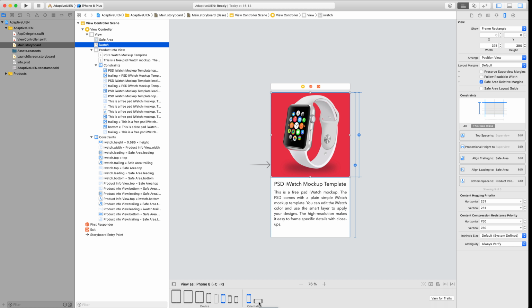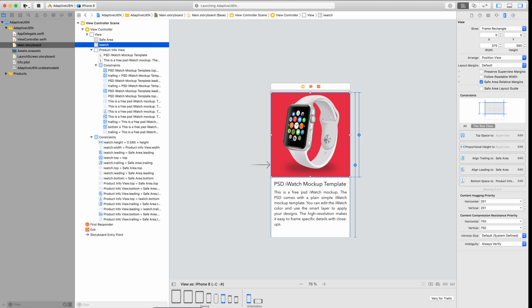If you switch over to portrait mode, you will see a different set of constraints enabled. This is how you use size classes to apply different sets of layout constraints to different UIs in Interface Builder. If you run the app using any of the iPhone simulators, you will see two distinct UIs for portrait and landscape orientation.